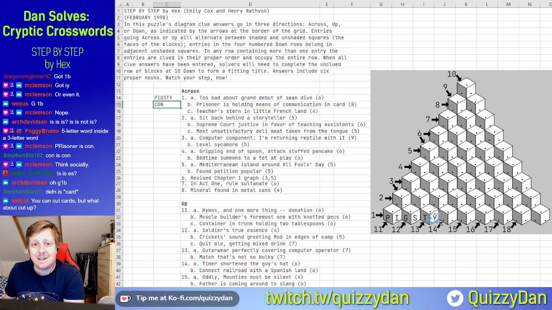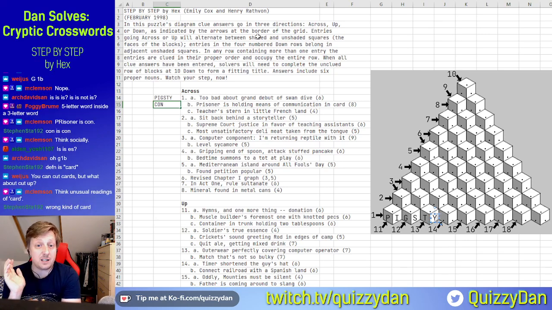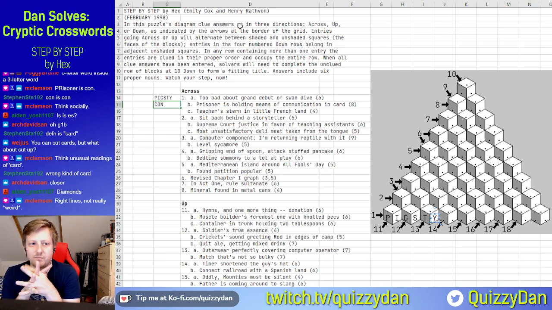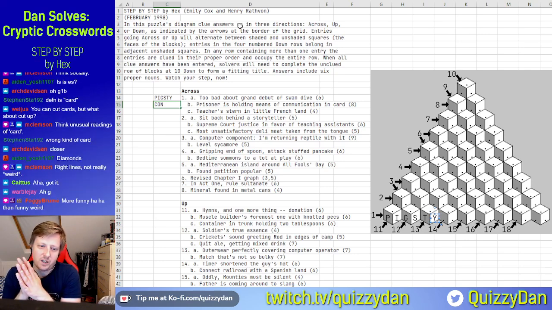Card. Spade. You get a deck of cards. Hearts. Clubs. Definition is card. Card could also be an oddball. So is it someone who's weird? Means of communication. Something oon? Cradioon. No. Strong hints, please. Keep them coming. Right lines, but not really weird. Sort of an outre person. More funny ha-ha than weird.